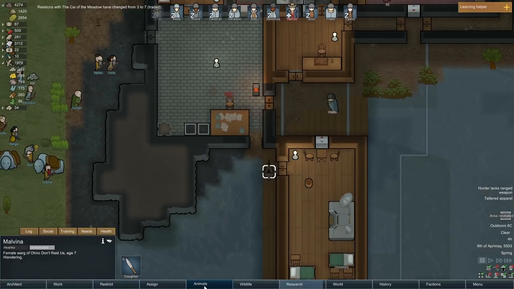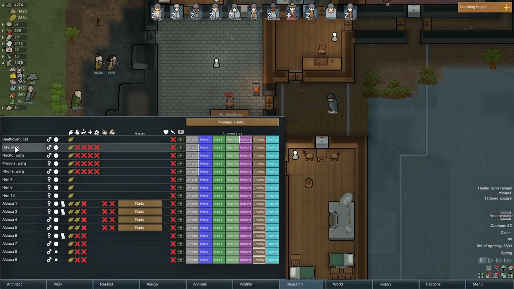And that's, let's take a look at animals. All right. So right now we have wargs. We have Ray, Nacho, Malvina, and Roan. And I want to train them for, I guess we want obedience. And then I also want to train them for rescue and hauling. And I might as well train them for release as well. No, let's not train them for release. Yeah, let's train them for release. There we go. Yeah, I think that'll work. Yeah, that's what I want.